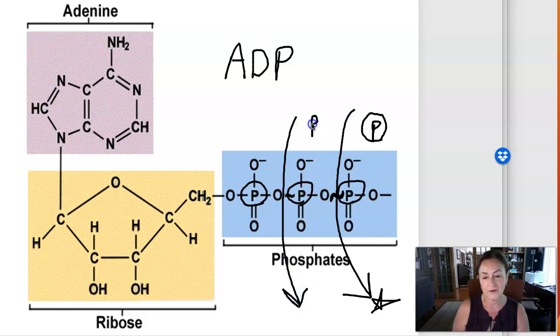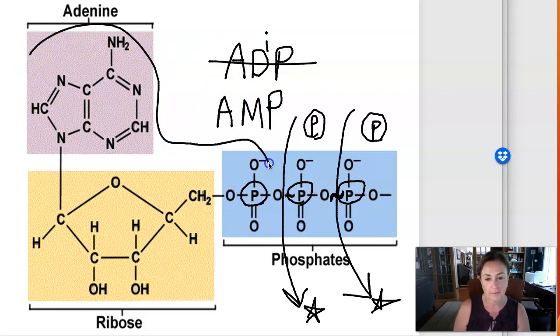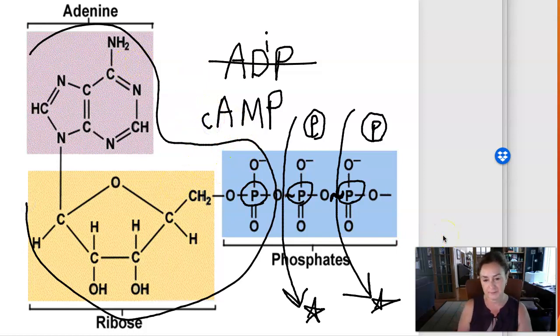That would leave you two free phosphates in the cytoplasm, which can be used to do work, and that would also release more energy that we could use to do work. And now once you cleave another phosphate off of adenosine diphosphate, the two phosphates, that gives you adenosine monophosphate, AMP. And that base structure, the AMP, usually will turn into a ring structure, which people indicate with the small c in front of the AMP, cyclic AMP, and that doesn't have any more energy left in it.